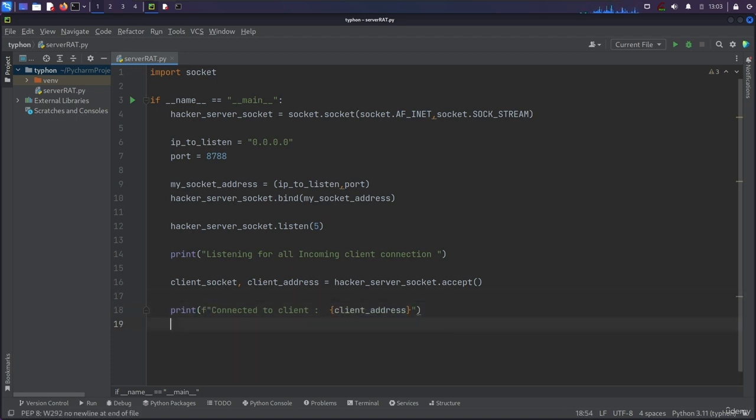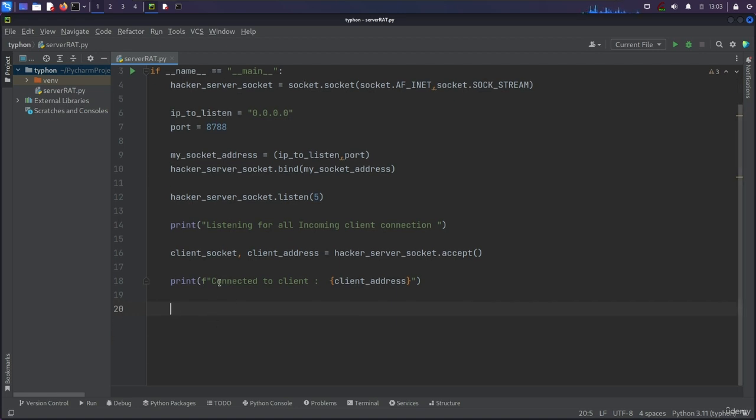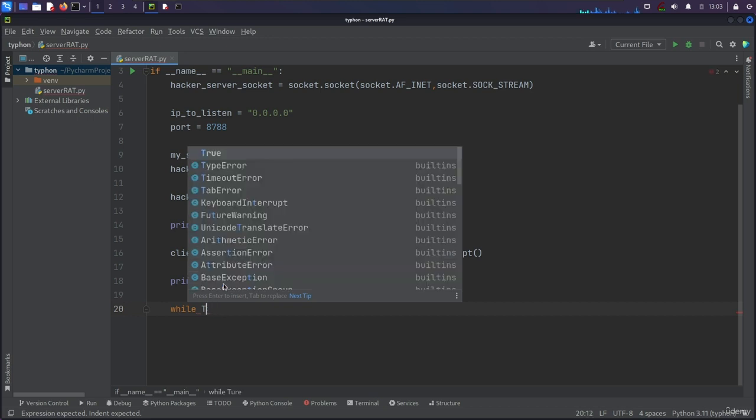After that, we will receive the message from the client. The client will send us some message, and we will receive and print that message to the user.